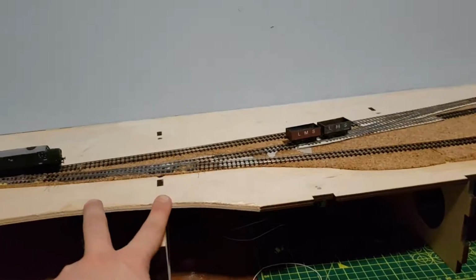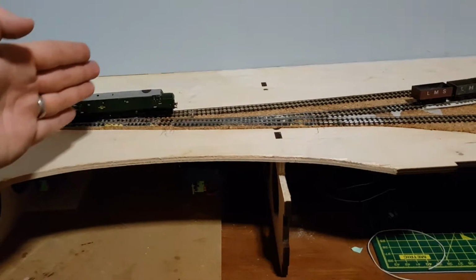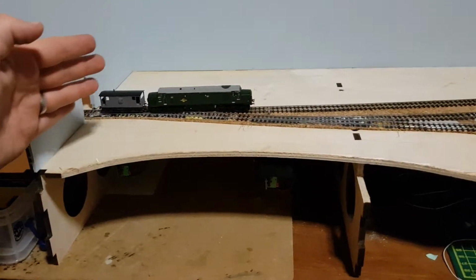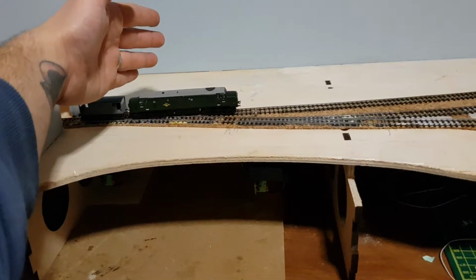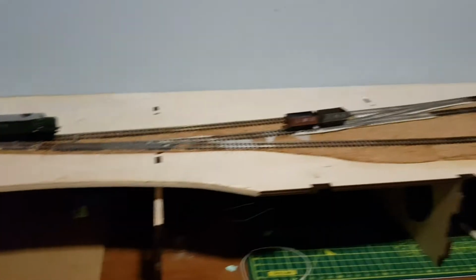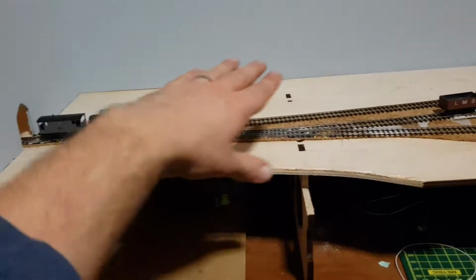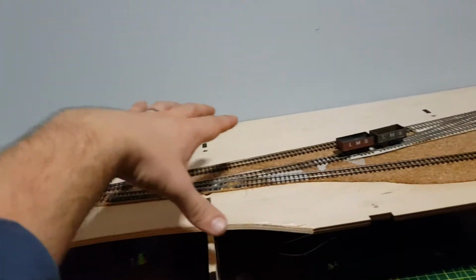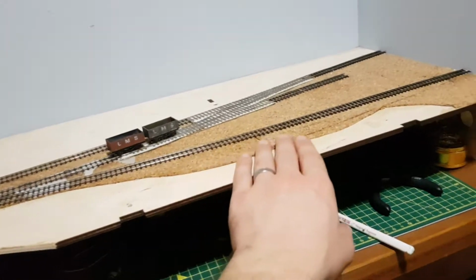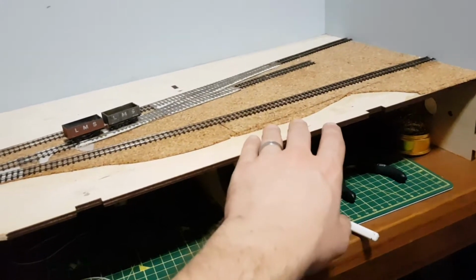This layout is based on Hepton Bridge, and that layout had a bridge, like a bridleway or a passenger bridge over the railroad, like this, over the railway, and I think that's a bit contrived from what I'm going for. So yeah, I'm just going to go with an embankment on both sides with trees kind of coming down. This will just end up being a gravelly kind of waste ground at the front.